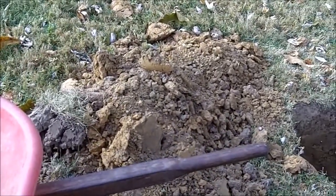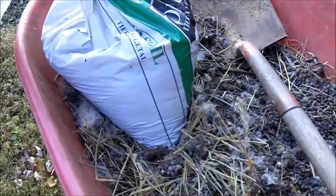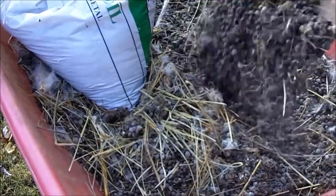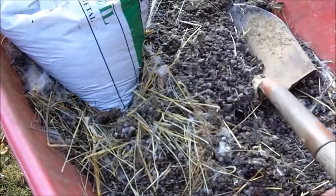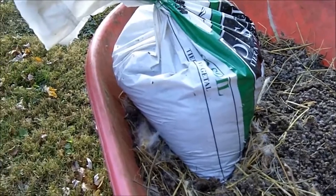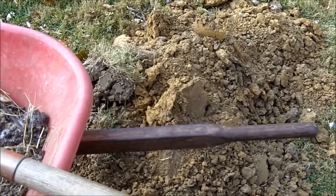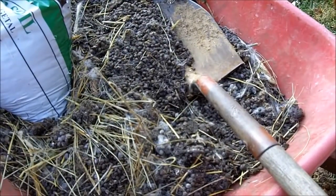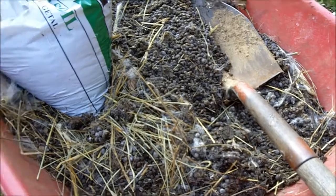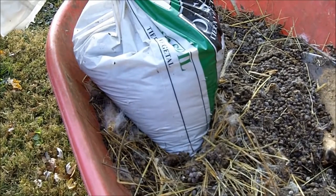What I have over here is the soil that I dug out of the hole. Now I'm going to mix that soil with what I have over here. What I have here is rabbit manure directly from my rabbit hutches. And then here I have a bag of topsoil. I'm going to mix some of this topsoil with the soil that came out of the hole and with some of this rabbit manure, make a good rich mixture. And I'm going to put the topsoil in the bottom of the hole. You want your best soil in the bottom.